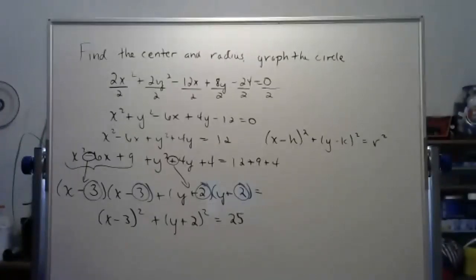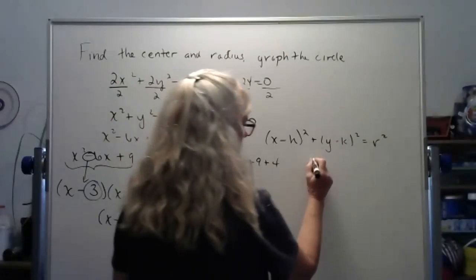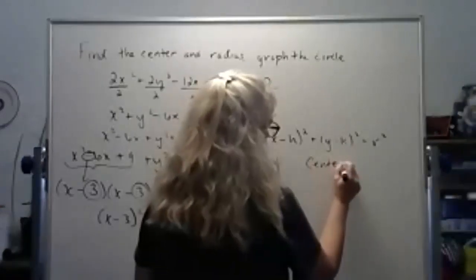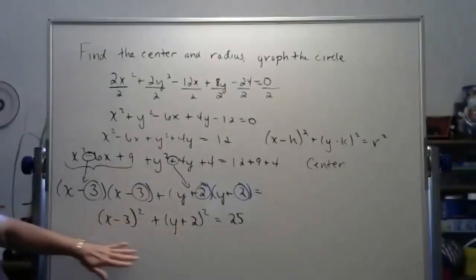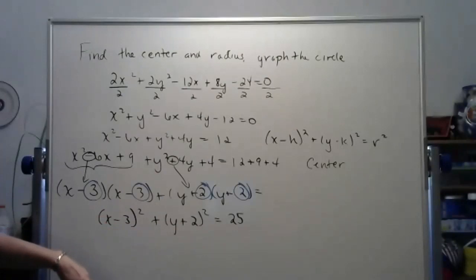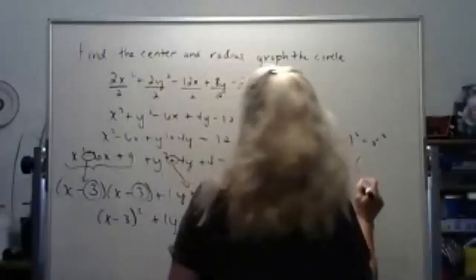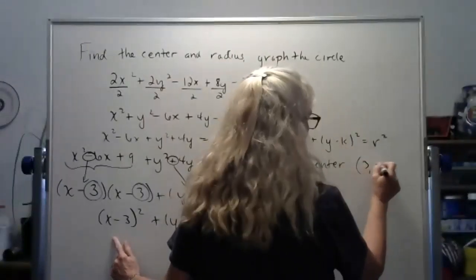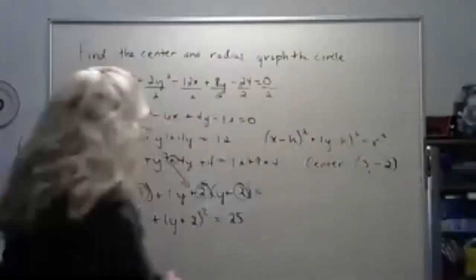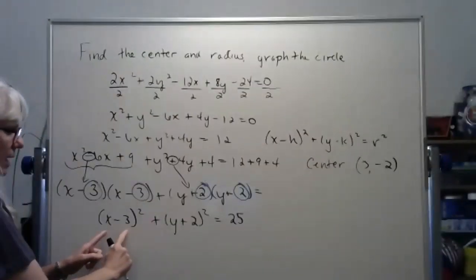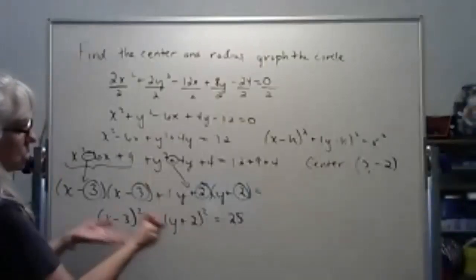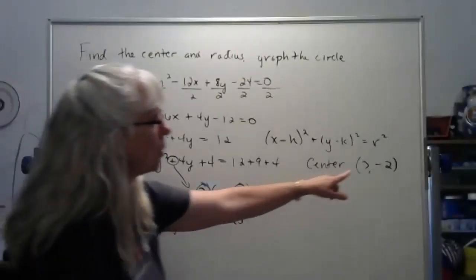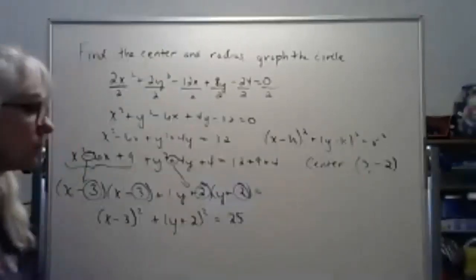So where's our center? Anybody? This is the homework you should have done last night. -3, 2. Yeah, other way around. So +3, -2. So remember, it's just like you were solving this. If you said x minus 3 equals 0 and went to solve it, it would switch the sign on the 3.